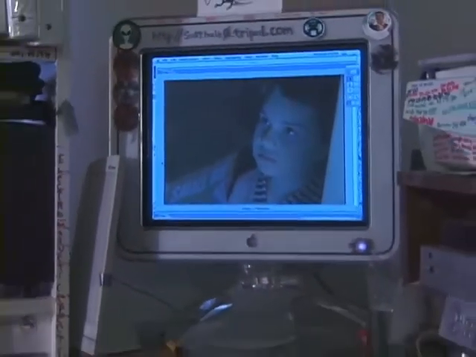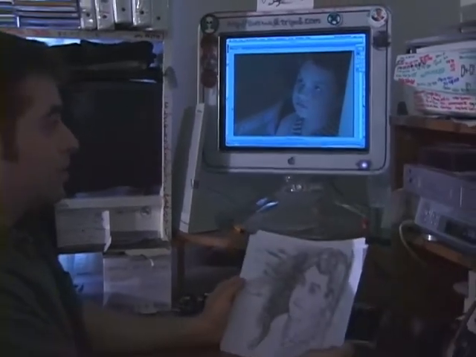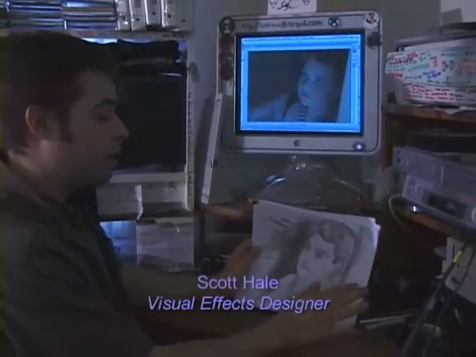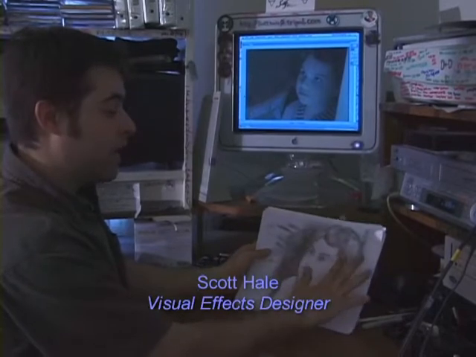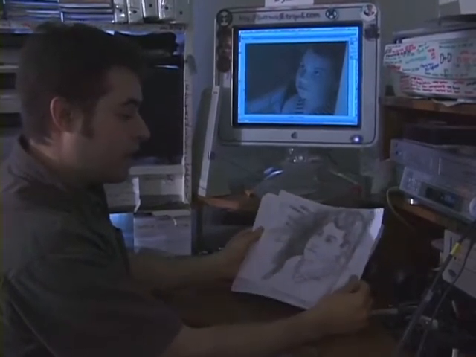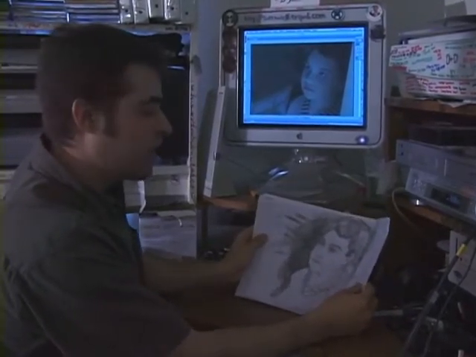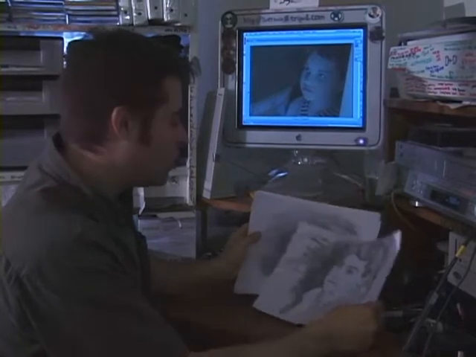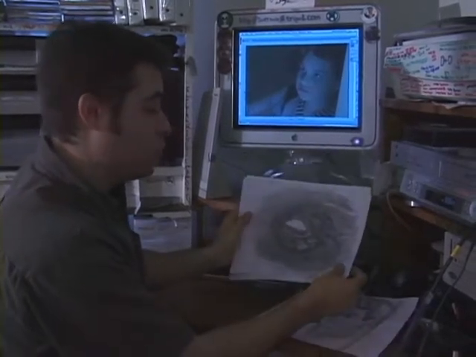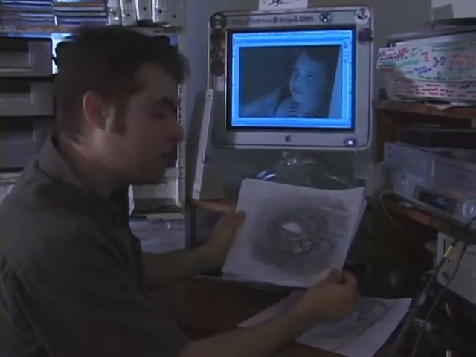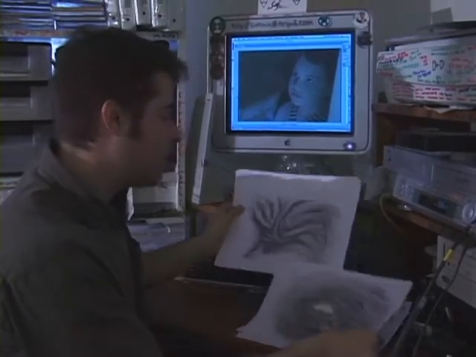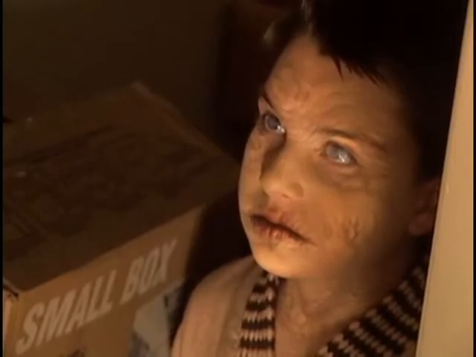First thing I did was do a pencil drawing rendition of the boy so that I could get a rough idea of the planes that I'd be working with. And then I took each area of his face and decided to distort it and make it wrinkled in old age and just zombie almost, just disgusting in whatever way I could think of. And then I took all of these drawings, scanned them into Photoshop, and began arranging them on the face.